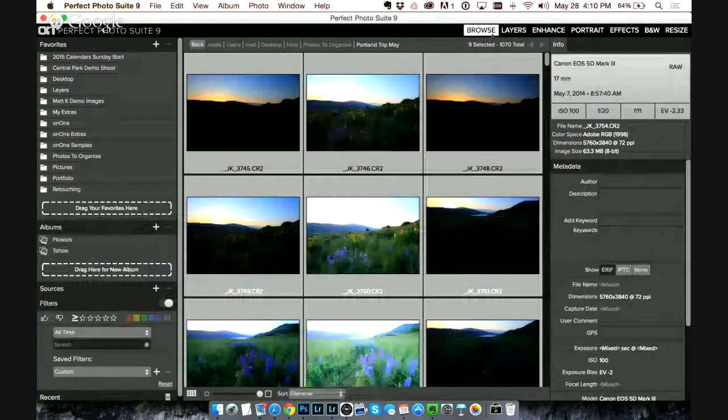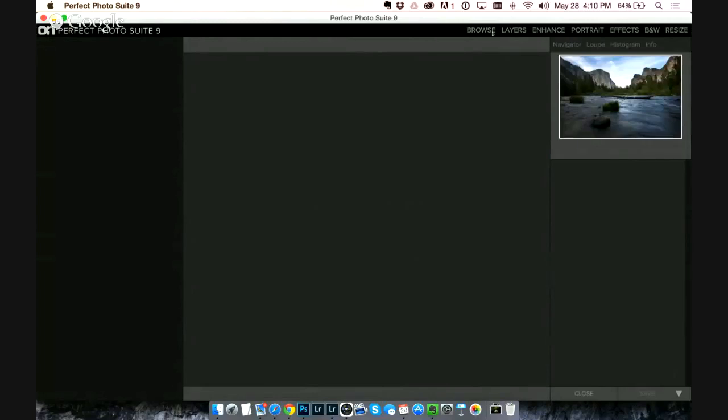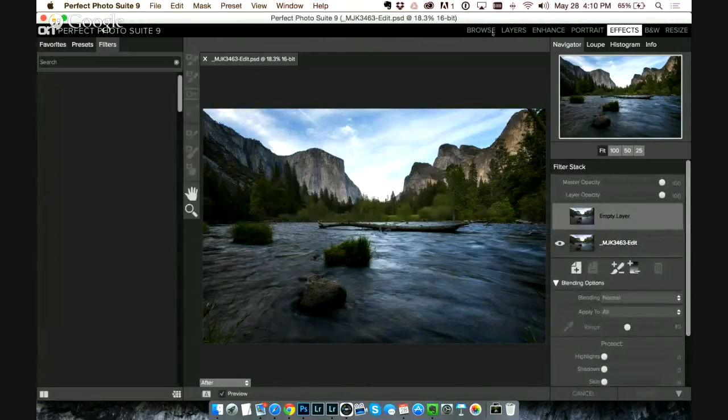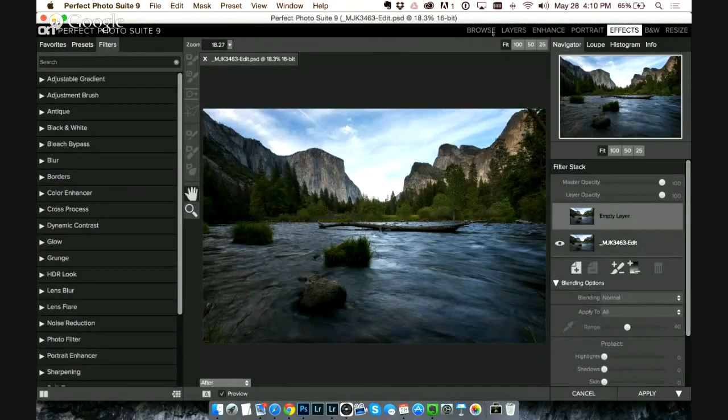You can see my browser's open, but in a second, there we go. So it looks like what it did was convert your RAW file into a non-RAW file, or render it into a PSD. Is that what's happening? Exactly, and it does exactly what Photoshop has to do. When you take a RAW photo out of Lightroom, it's got to convert it to some type of file. Lightroom will usually use TIFF or PSD, whichever you set in your preferences, but it'll convert it to something.